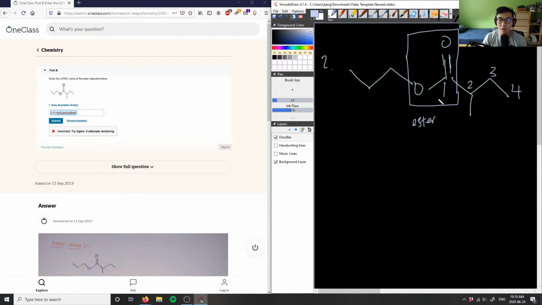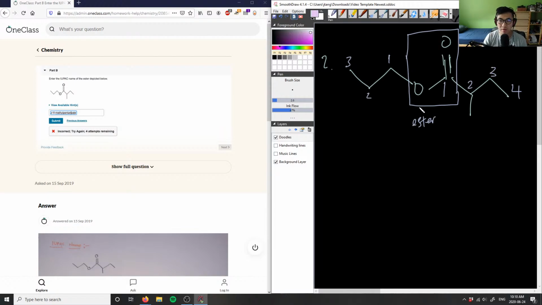And then with all esters, we also have the other group, which is the alcohol part. You can think of an ester as a carboxylic acid reacted with an alcohol. So this part here is our alcohol, so we need to number that as well. This would go from 1, 2, and 3. And this numbering is separate from the ester group because we're prioritizing the ester here. So how do we name this?